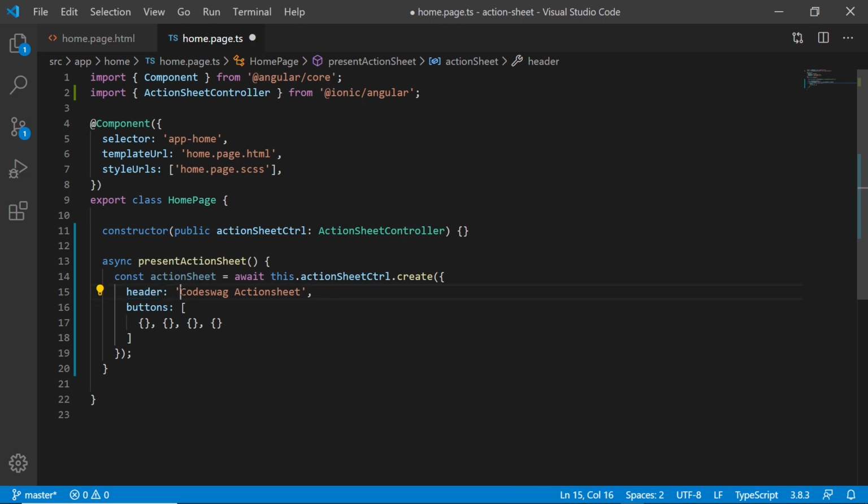So basically here I'm just calling it the CodeSwag action sheet, and our buttons are basically an array of objects. So each object represents a different button. So I'm going to continue for a bit. I just wanted to let you know that this is the minimum requirement, but there are many other options that you can add to your action sheet. Let's add those.